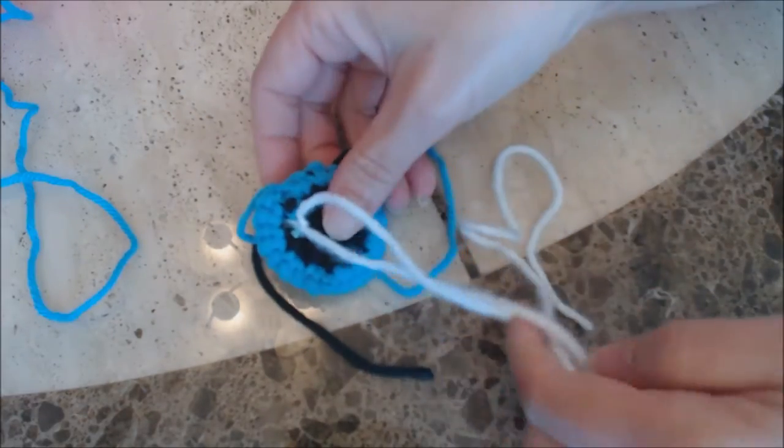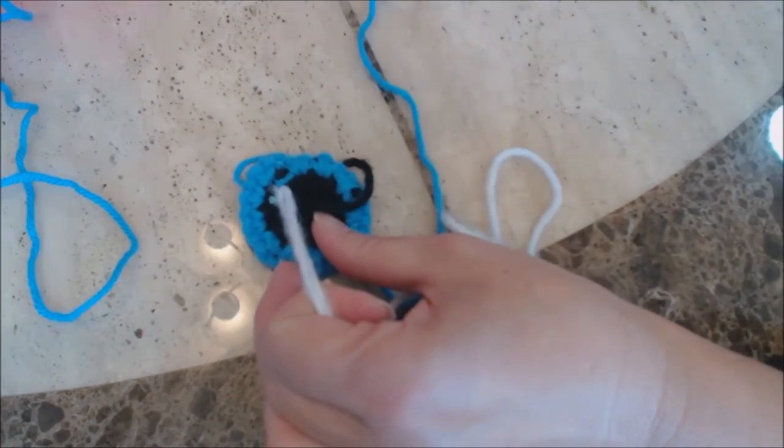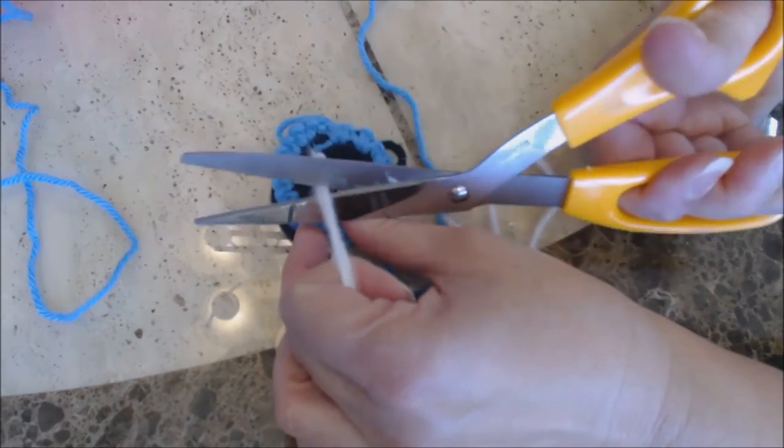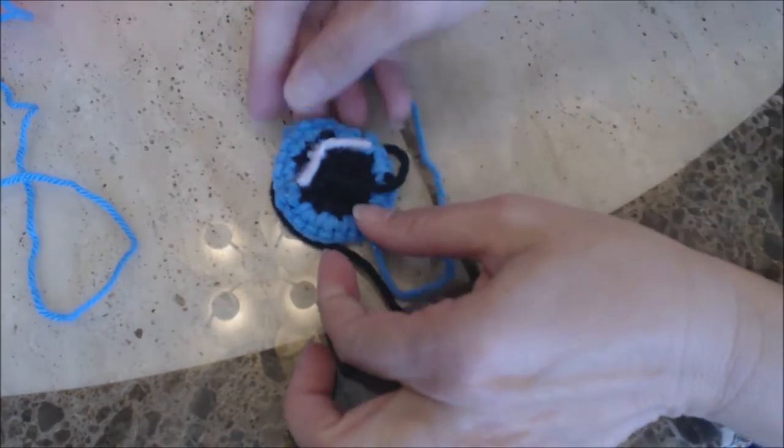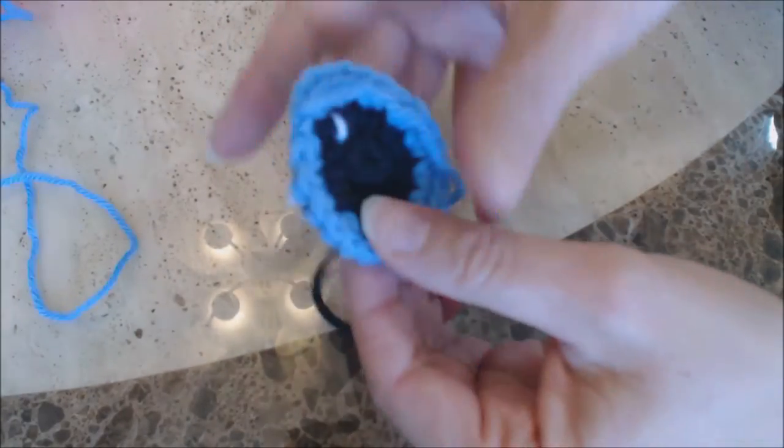And since this is going to be covered or sewn onto the penguin, you can go ahead and cut the loose yarn end. And then you're going to need two eyes.